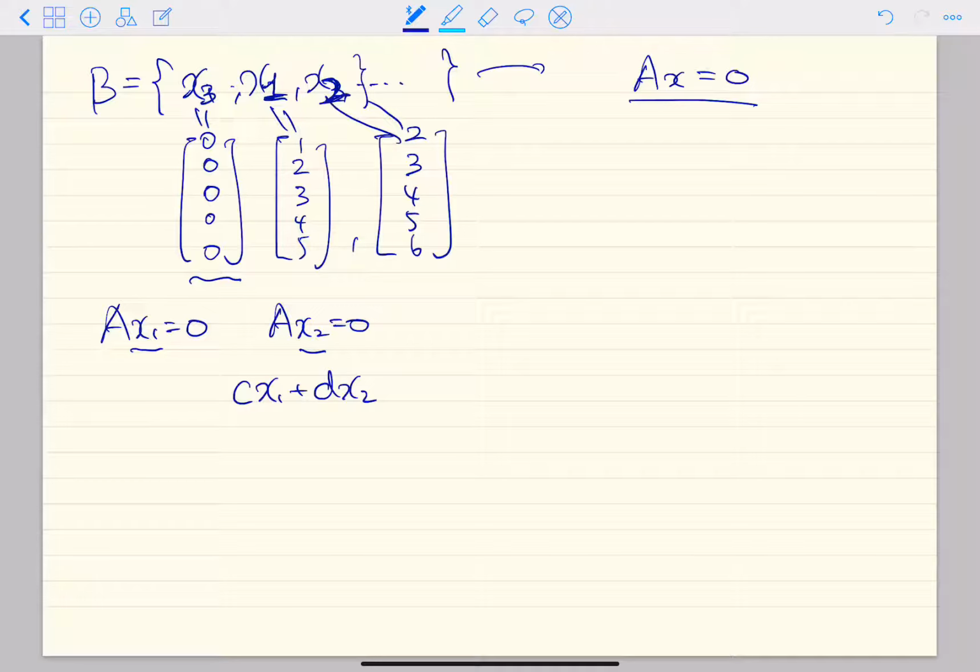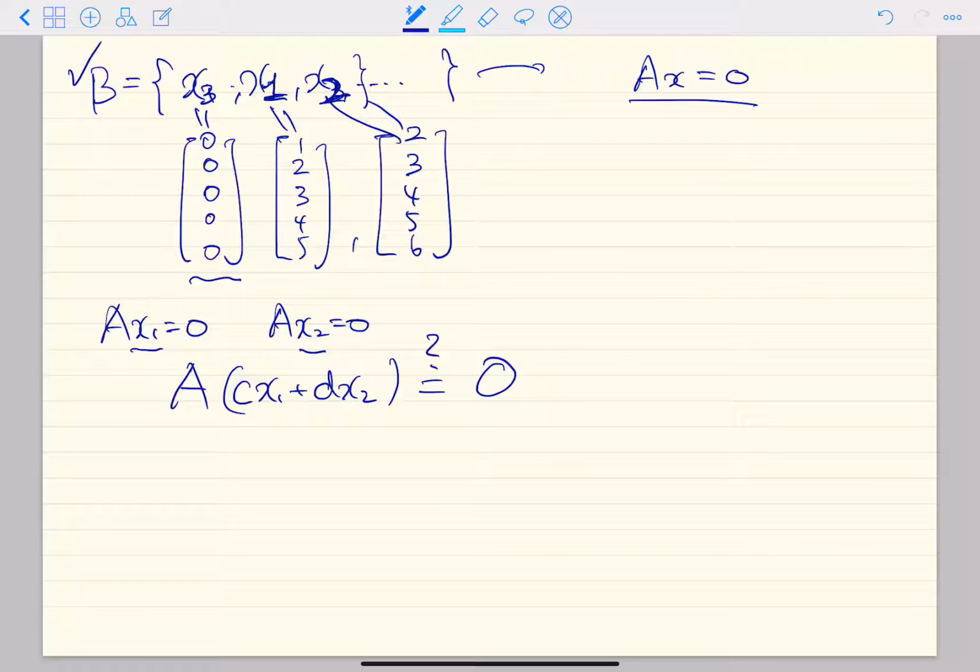Then we want to check whether this guy is also included in our subset of vectors, which is the set of the entire solution of the homogeneous linear system. We have to check whether this guy works as a solution for this homogeneous linear system. So is it true or not? Okay, so it is true, right?